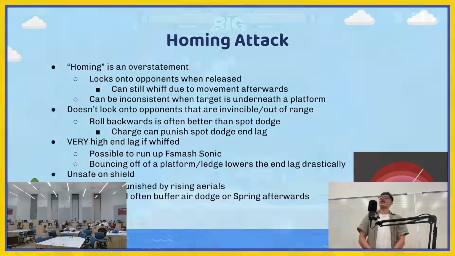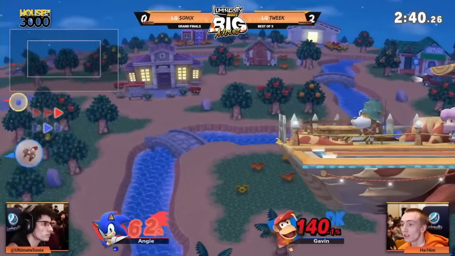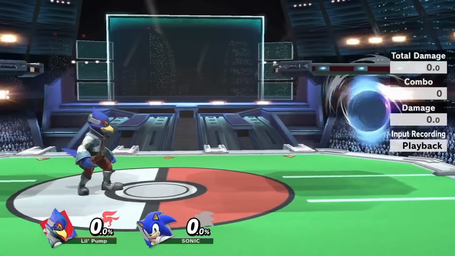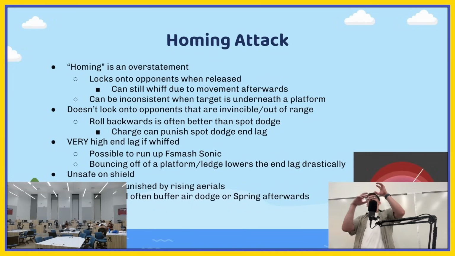I'm pretty sure we've seen clips of Sonic SDing at 0 multiple times in bracket. The problem with homing attack is that it locks onto the opponent whenever it's released, but if the opponent moves, the lock on doesn't move with it. So what this means is that Sonic is shooting where you were instead of where you are.